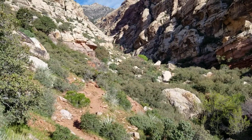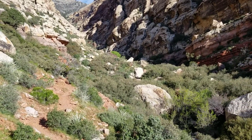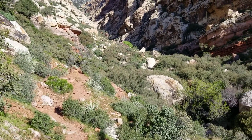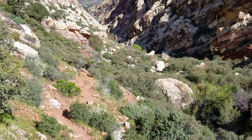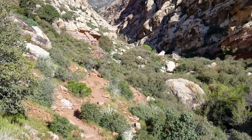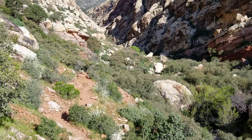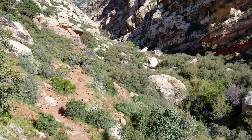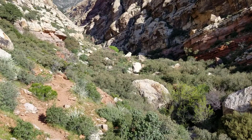By the way, by the time you get to this point, you've probably seen a few hikers wandering around like lost souls, because by the time you get here, a lot of people have turned around because you just get confounded, and I certainly turned around not too far from here the first time I came up. Every time I take this route, I push a little further and find a way that takes me there. But yeah, I've turned around myself a few times, but you'll find yourself pretty much alone by the time you hit this spot.